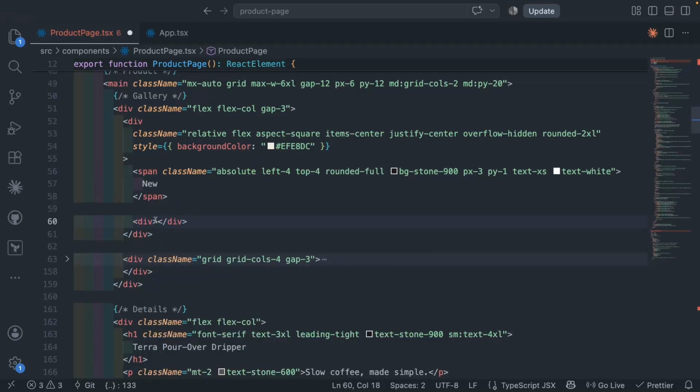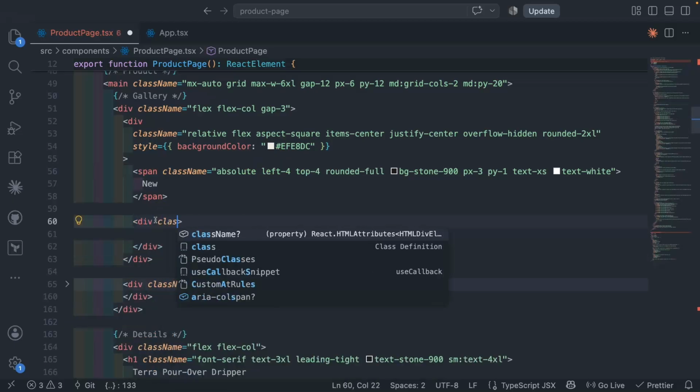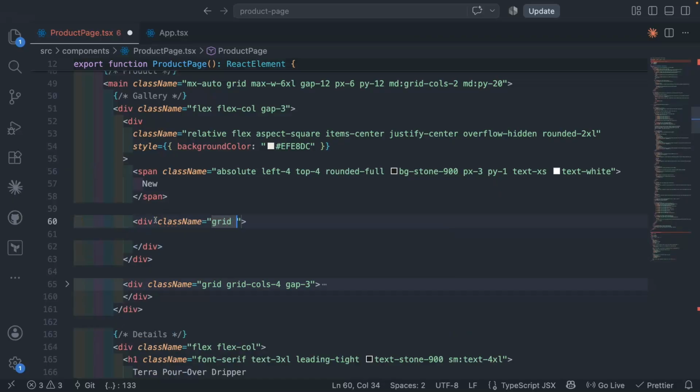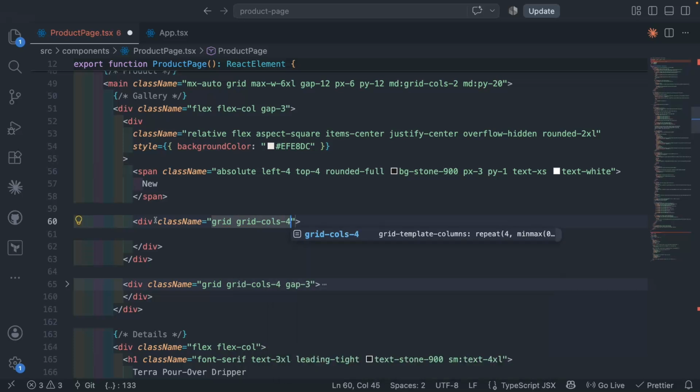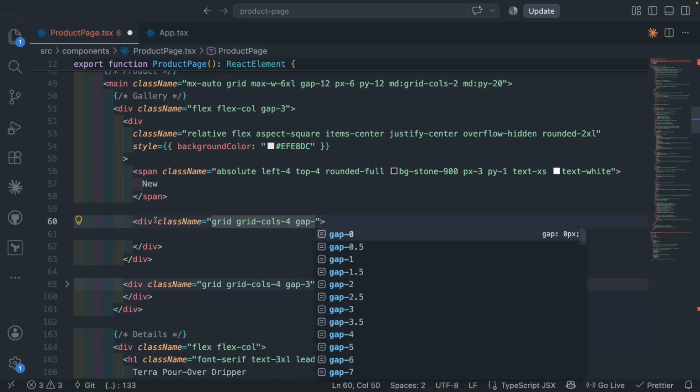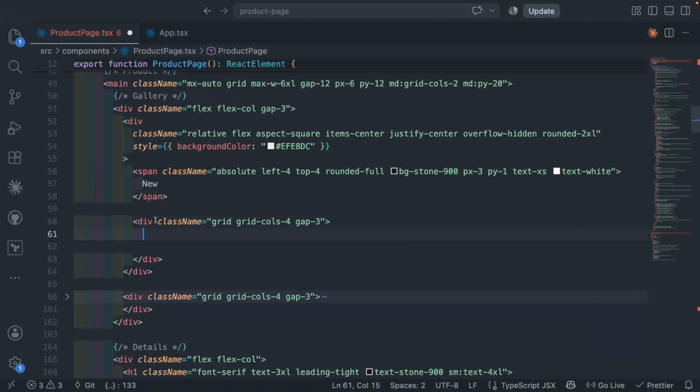So div, and this will be className grid grid-cols-4, and then gap-3. Okay, and here I will just add an array so that we can loop through the array. And this is going to be sand, clay, ink.